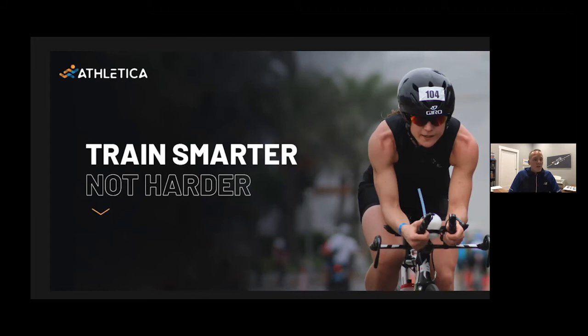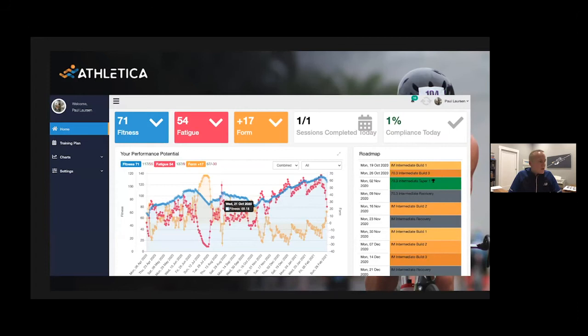I'm sure you've seen your performance management chart, and a lot of it makes some sense, but not perfect sense. And there's a lot of ways we can make mistakes along the way, I've found at least. And those mistakes are maddening to me. I don't like letting my athletes down. So I wanted to build something that would take some of the heavy lifting out of the whole process for me. And I'm looking for more coaches that feel that way and want that too, because as you'll know, there's a lot more to coaching than just the monitoring and just the content. There's a lot of emotional and psychological aspects that we have to deal with as well. And I want to free up more of your bandwidth to be able to do that.